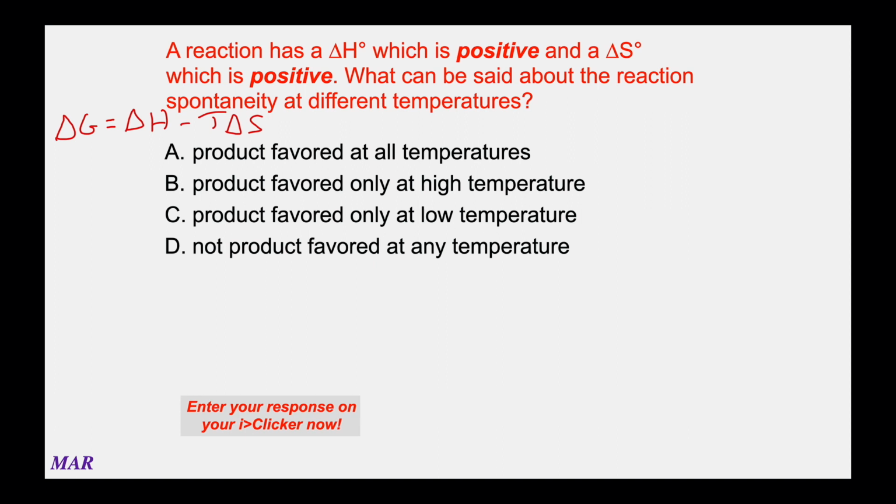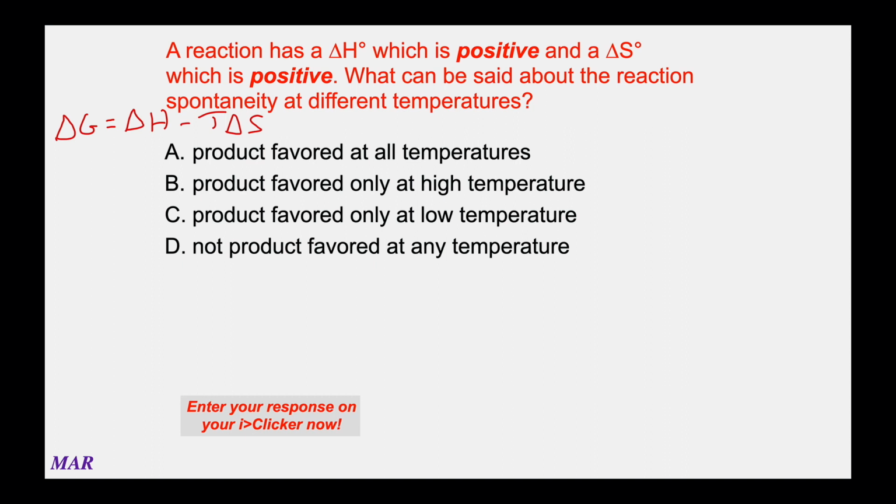Let's get into it. Positive delta H means endothermic, and a positive delta H makes delta G want to be positive, all right? Positive delta H makes positive delta G. This is not an enthalpy-driven reaction. If it's enthalpy-driven, you'd have a negative delta H. On the other hand, delta S, if it's positive, a positive times negative T, that's going to make that whole part right there negative. So a positive entropy does contribute to a spontaneous delta G, i.e. a negative delta G.